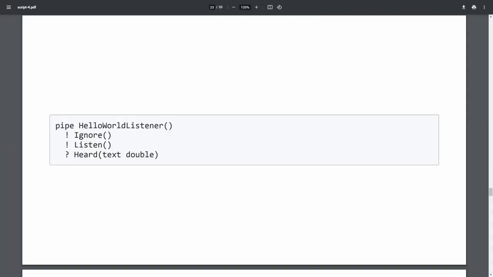Or maybe, when you hear spoken words, you want to know how long they lasted. So here, we've added a second parameter to the heard event. As well as text, you get a double precision value of how long it took the human to say whatever has been recognized. You might have noticed a typo.